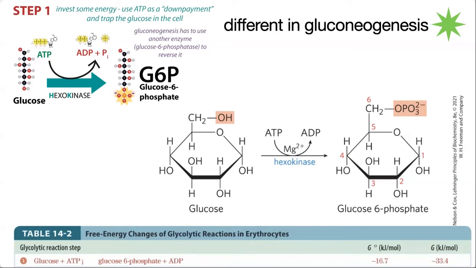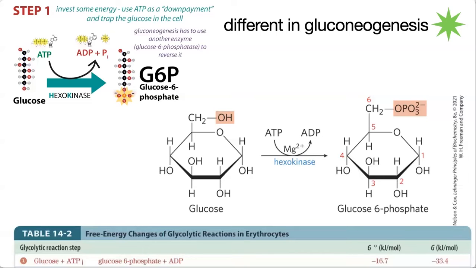And so we're going to phosphorylate it and trap it inside of our cells. Now, we wouldn't want this reaction to be easily reversible, because then we would just be letting that glucose flow back out of the cells after we trapped it. But we want our liver to be able to release the glucose that it makes to give it to other cells, because remember, gluconeogenesis is happening in our liver, but other cells are going to need that glucose. And so we have this other enzyme, glucose-6-phosphatase, that's going to hydrolyze that phosphate. It's going to use water to break it off. Instead of trying to put a phosphate group back onto ADP from the glucose-6-phosphate, it's just going to cut that phosphate off. Glucose-6-phosphatase is the enzyme that's going to do this. And it's in a special place in our liver, so that it's not going to let the glucose out if you don't want it to. So that's going to be highly regulated.